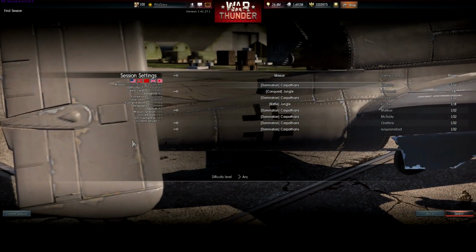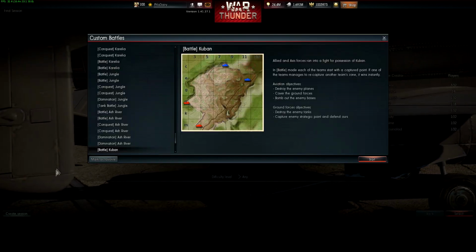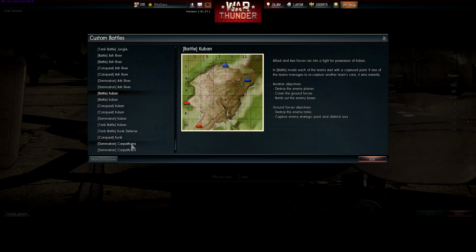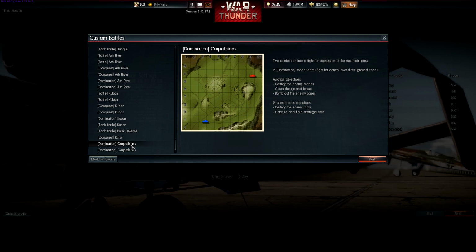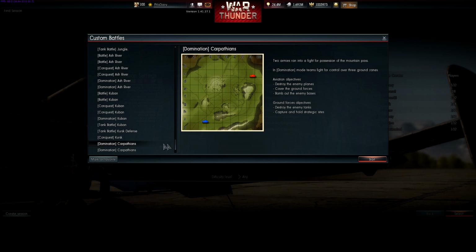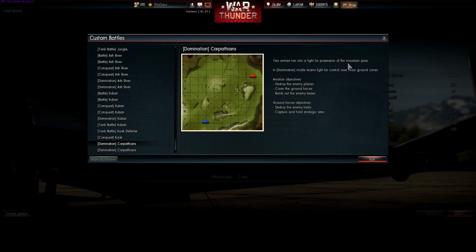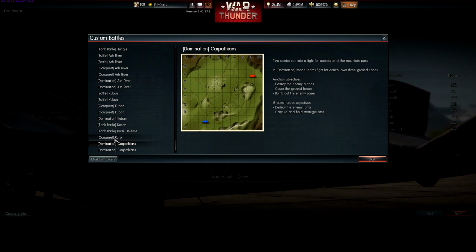I'm back on the Dev Server to show you guys the new map we have. New tank map. I haven't checked it out yet. This is my first time, and y'all's hopefully first time seeing it. It's called, oh gosh, Carpathians? I believe that's right, Carpathians. Sounds very Greek to me. Pretty cool. Let's see what it says. Two armies run into a fight for possession of the mountain pass. Awesome. Looks like another small map, if you compare it to Kursk.